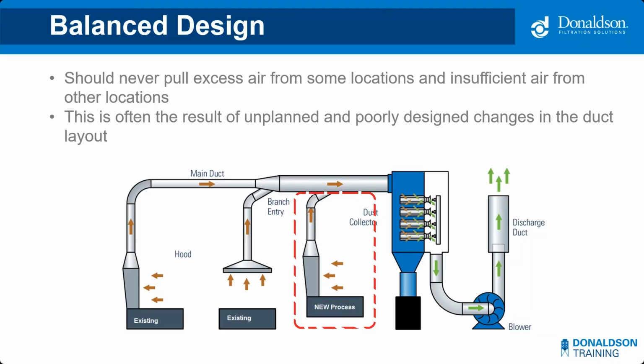In most cases, the existing systems aren't modified to accommodate the additional airflow or static, and that causes the system to become unbalanced. On the other hand, if you know a customer is going to be expanding their process, there are ways that you can design future lines into a system so they don't have to sacrifice performance. But if a customer needs to add a line to an existing system, call in a professional to help. Don't just do it and expect the system to work.